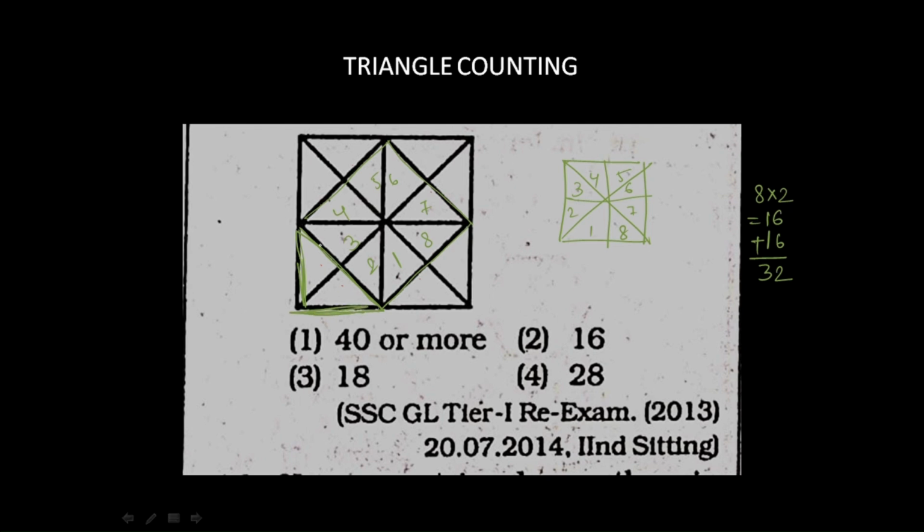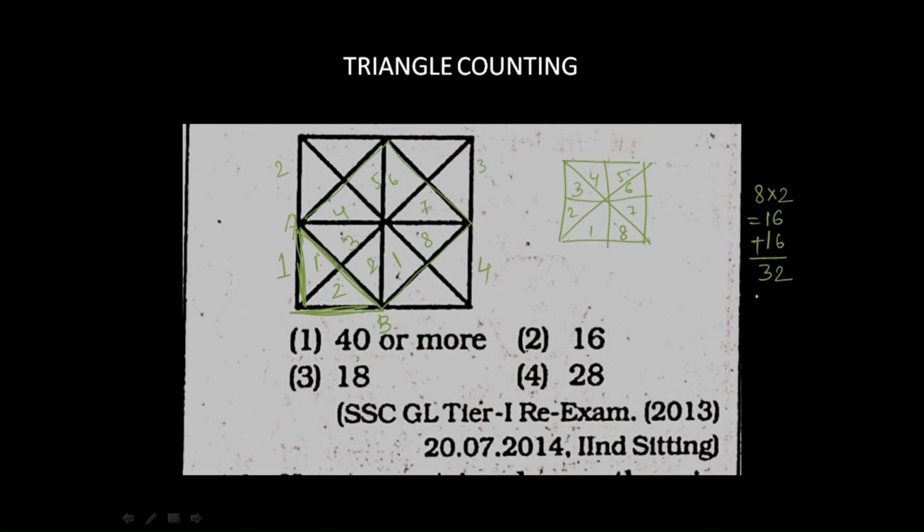Figures like this are embedded in this square. This is the first part, this is the second part, this is the third part, this is the fourth part. So in this kind of figure there will be 3 triangles, right? These are divided into 2 parts. If this is the baseline AB, then this baseline is divided into 2 parts. So there will be 3 triangles in each case, right? So this will be 4 into 3, 12.